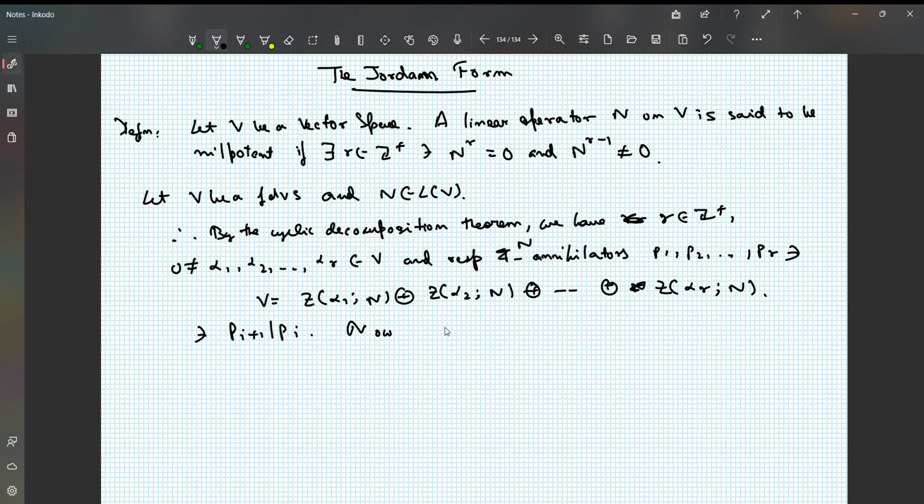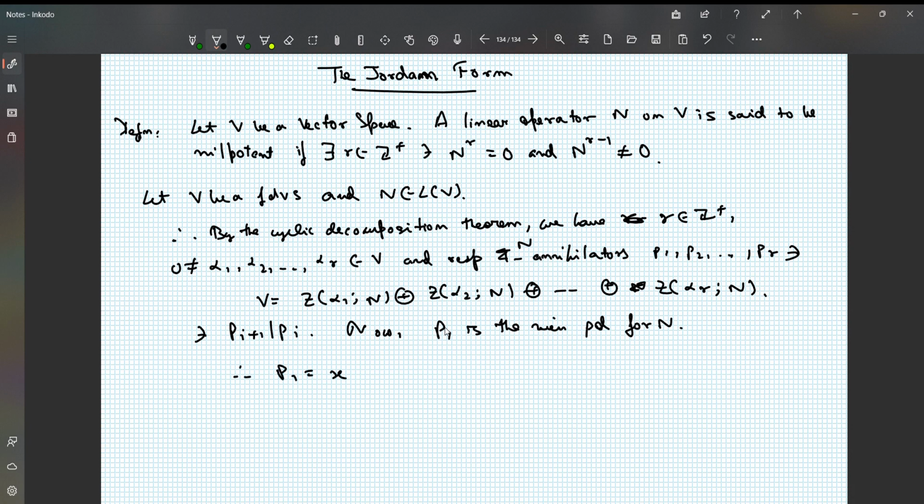So now we can say that p1 is the minimal polynomial for N. From the previous lecture, recall the characteristic polynomial of N: if N acts on a finite dimensional vector space having dimension n, then the characteristic polynomial is of the form x to the power n, right?